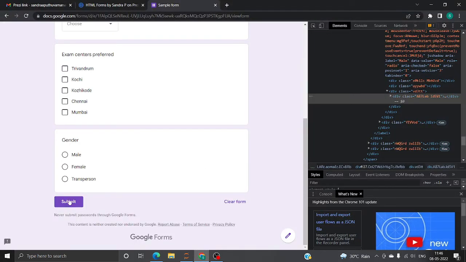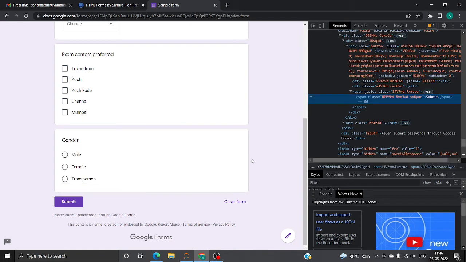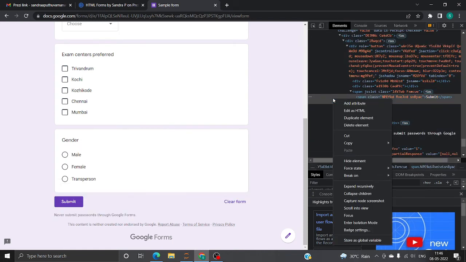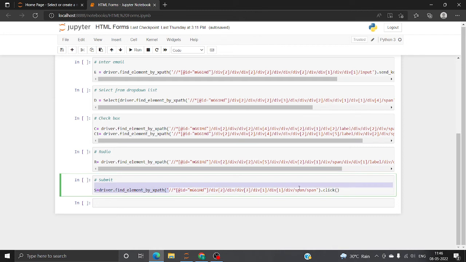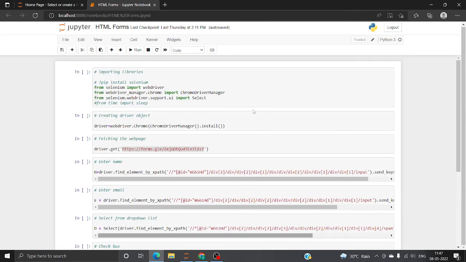Now what we have to do is to submit this form. For that we have to click on the submit button. For finding the XPath, we will be right clicking in that button, inspect, copy XPath, and we are pasting it here. Now I have to click on this. So this is how we have to do all these steps.